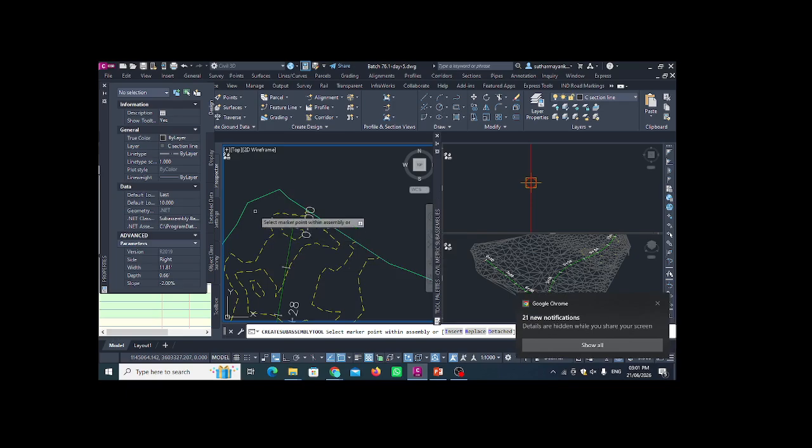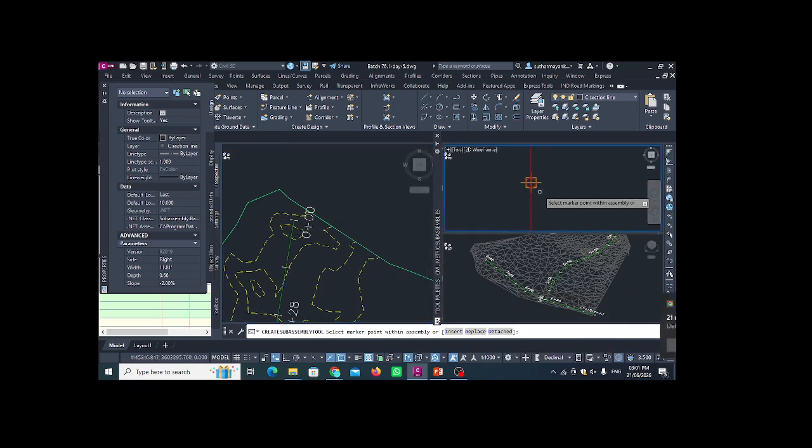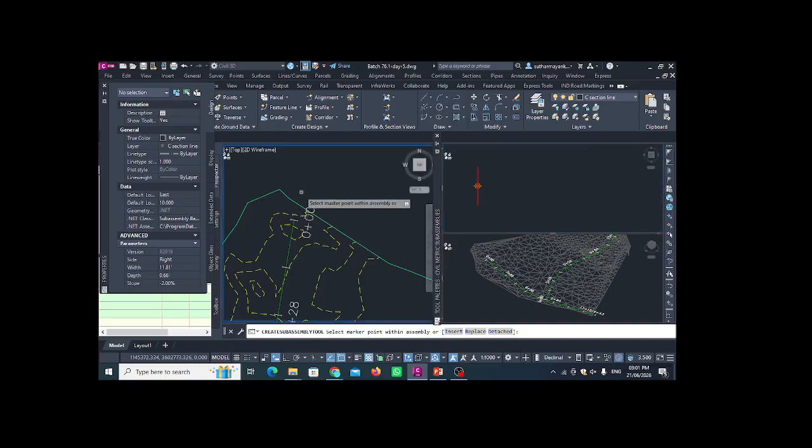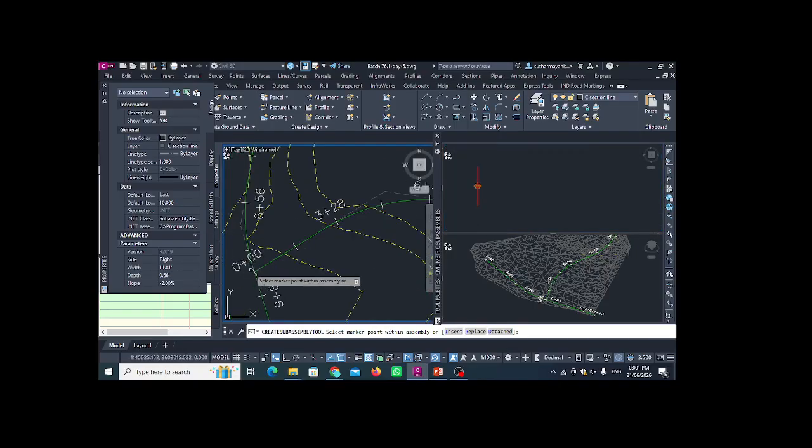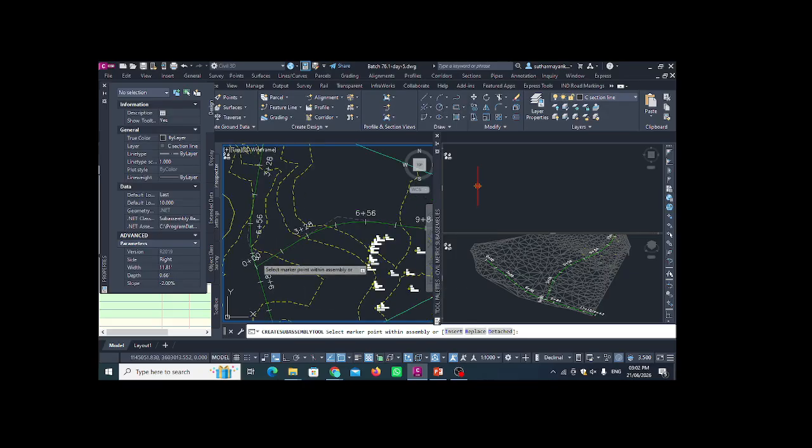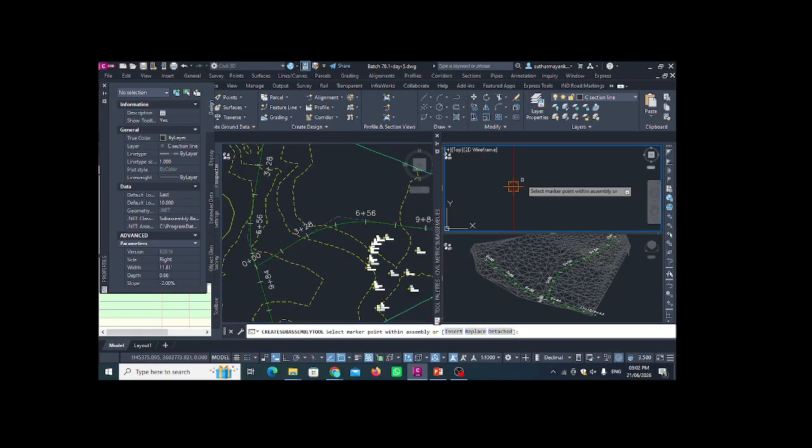The side is very important. So you have to remember that this one is our left side and this one is our right side, because our road starts from this part. And this one is starting from this, so our right side is there, left side is this side. Okay, now let's come here.